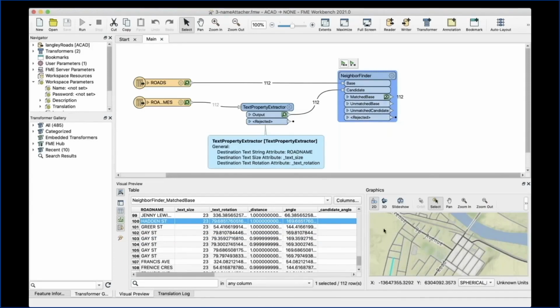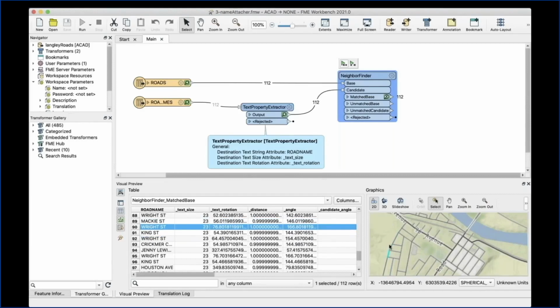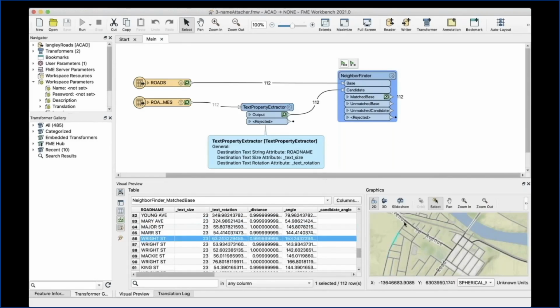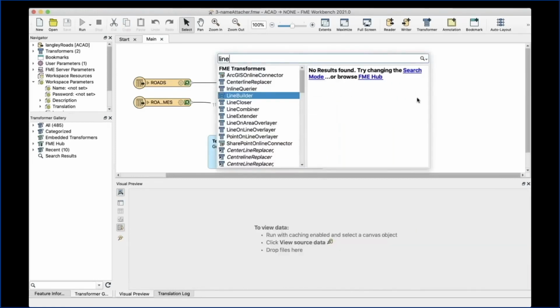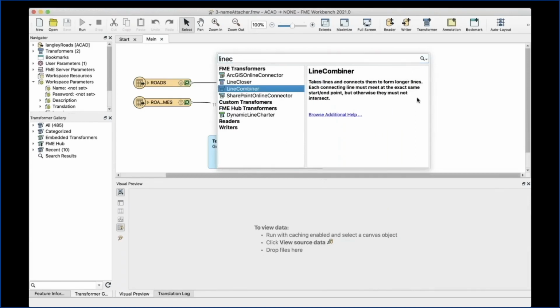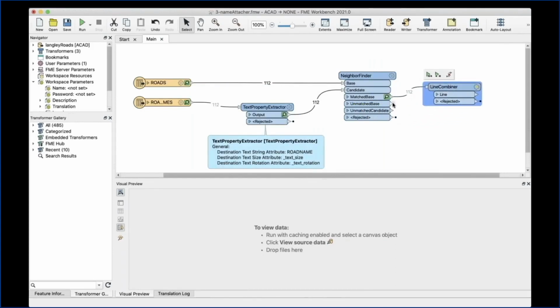If I wanted to, you'll notice here that Wright Street, for example, has several parts to it. And if I wanted to make it as long as possible, and not care that there are junctions here, I could use something called a line combiner. Here we go. Let's put down a line combiner, and I'll bring it out and connect it by doing that. I can also just draw lines if I want to.